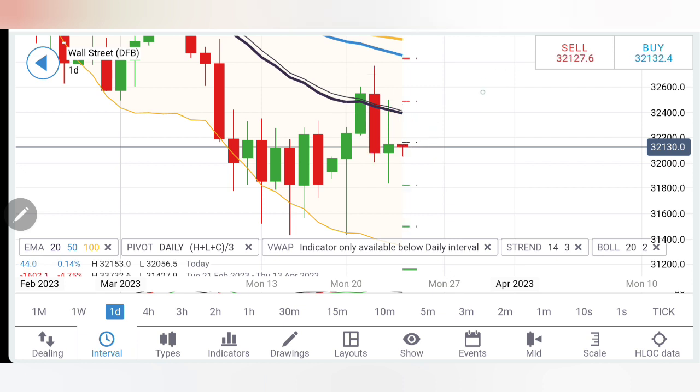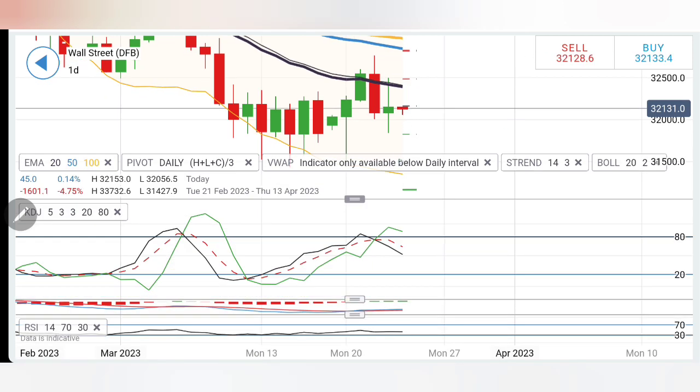And yes, you can buy at 32,160, expect 32,220, 260, 300, 400, and then from there it can drop, making higher lows or lower lows. It's something we can wait for, and then we can see a good swing. Now see, previously also it was a good swing candle, and if it is bearish it can try to achieve slightly lower highs, and then drop from there on the downside.